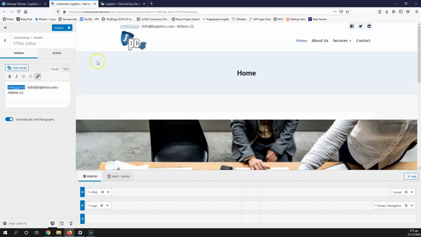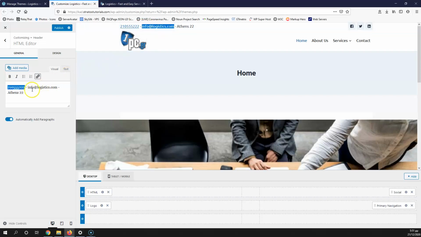Now this means when someone clicks here, it will immediately open the call app. So if a visitor comes from his mobile phone and can see the number, he can click that and immediately it will open up the call app and he can call. He doesn't have to copy the number and then paste it inside his call app. So I think this is something that should be done.